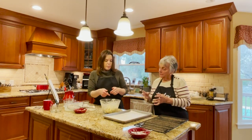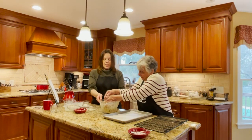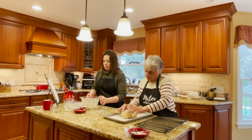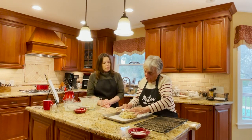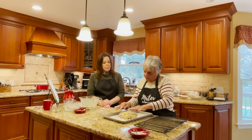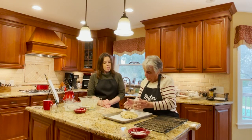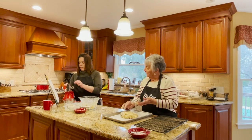So you're going to make about a 7-inch round of this. Want me to do it? Sure. We'll take this out. I'm trying to be careful, maybe an inch or so thick. But you'll see there are little cracks in it. I don't want to flatten it all out. And then you're going to divide it into about 7 pieces, and separate them, and then they'll be ready to bake.